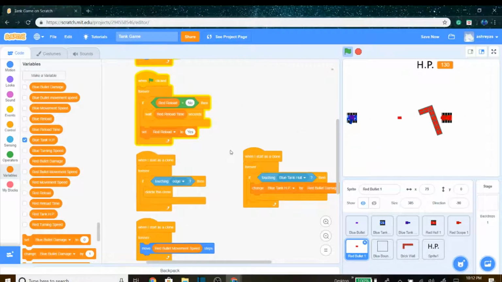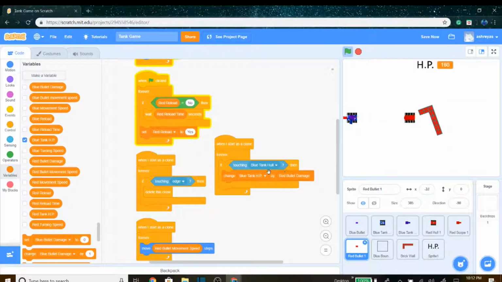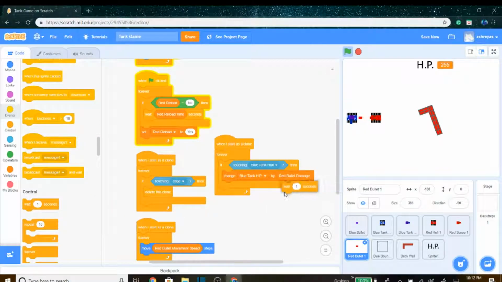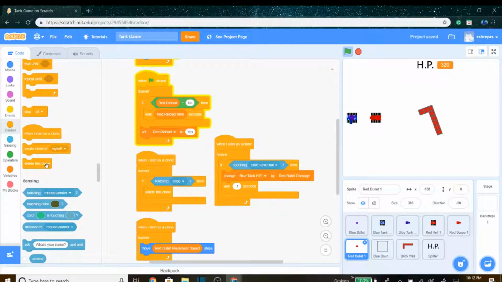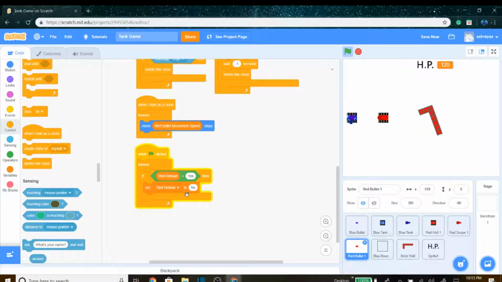So we go into the bullet thing, and as soon as it hits it, I put a wait 0.1 second so that it can catch up with itself, and then immediately after that, delete the clone. What this does is that it doesn't cause extra damage. So now if we did it, you can see that it's going up by 5, but it's supposed to go down by 0s. Oh, what did I just do? If then set reload to no. Yeah, I think I should put the wait on that.